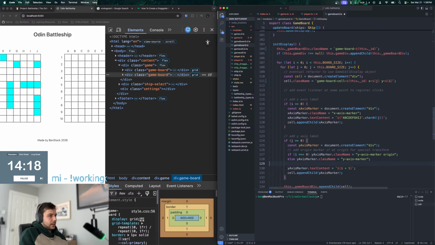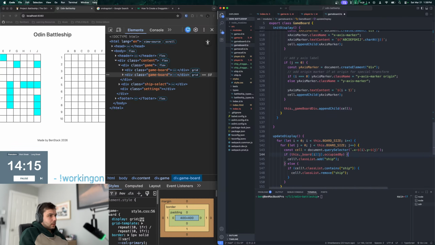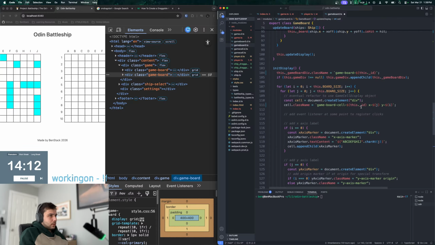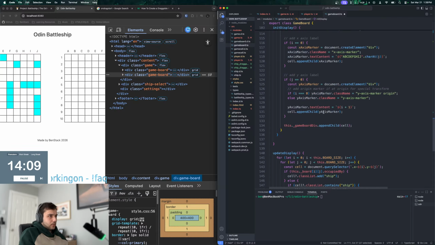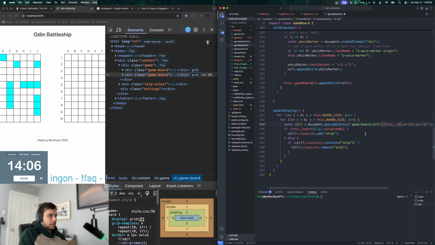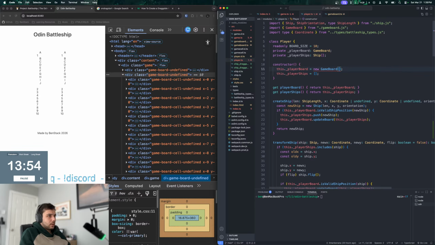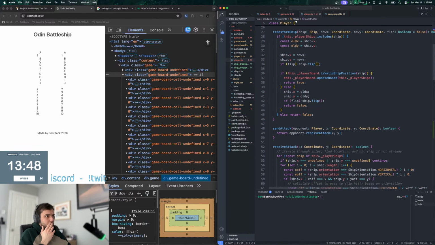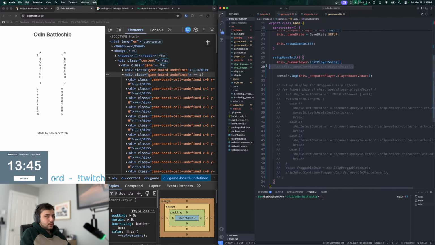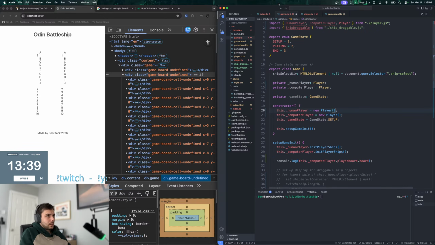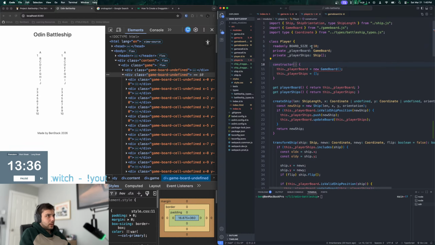And then when we do the selector here, we'll put this guy here as well. Now this should target the right cells, I think. I'm fairly certain. And then now we just need to update the player code to add the ID, but the player itself is going to need an ID, isn't it? Because when we create the player in the game object, we're going to need an ID. So the players will have their own IDs as well.